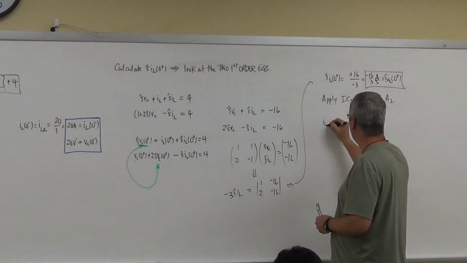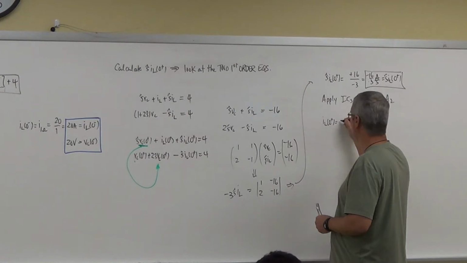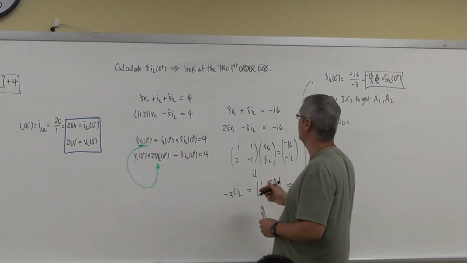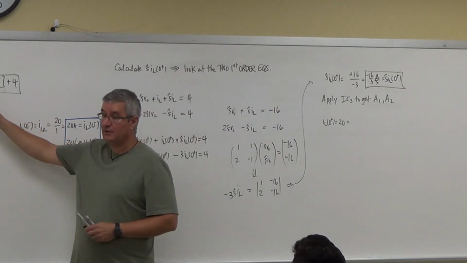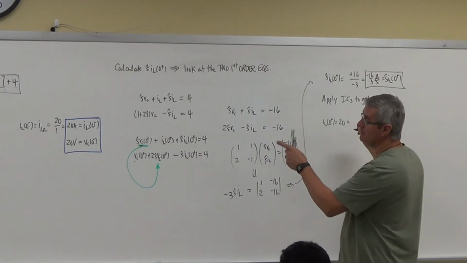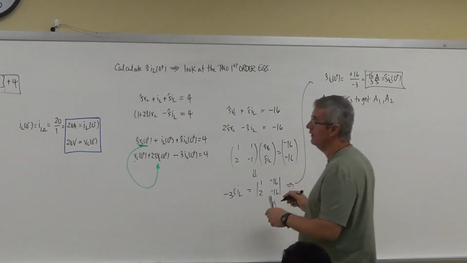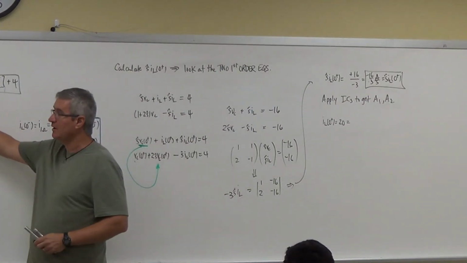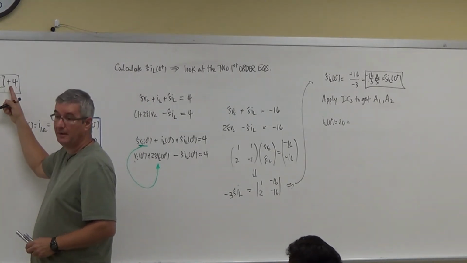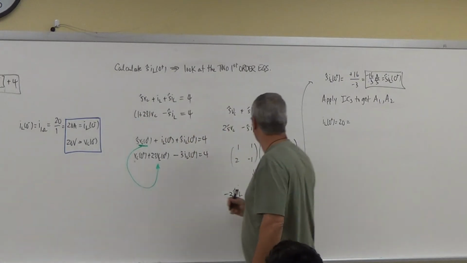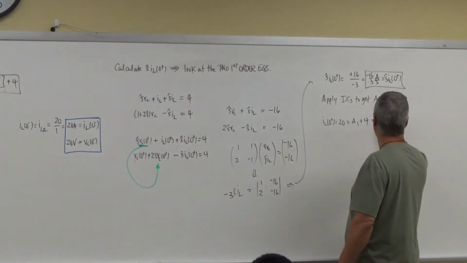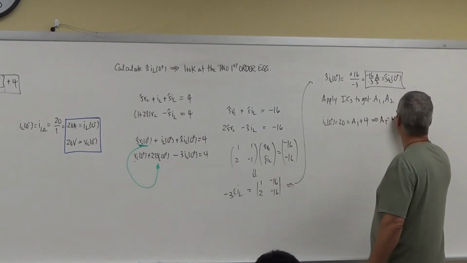Okay. So here we go. So IL of 0 plus we saw was 20. So I'm going to apply that to this equation right here. So IL of 0 gives me e to the 0, which is 1. Cosine becomes 1, sine becomes 0, so I get A1 plus 4, which tells me that A1 must be 16.